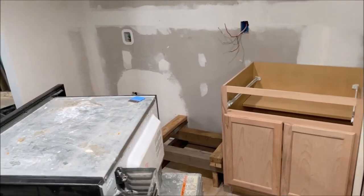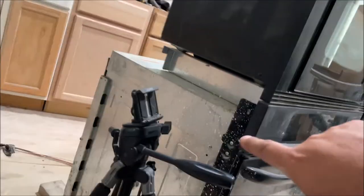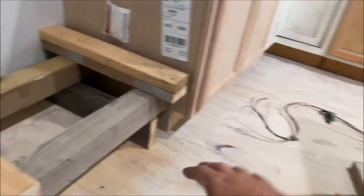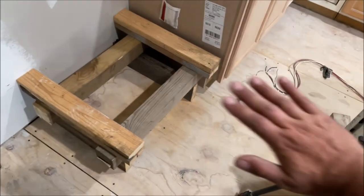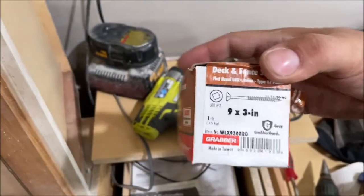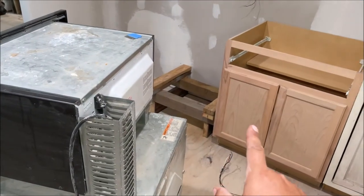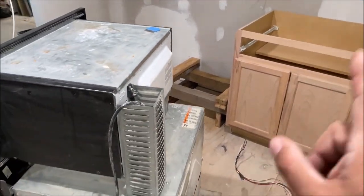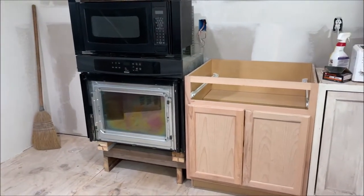Nothing is permanent yet — I'm just showing this because you need a super strong base for this unit. I've seen people put it on cabinets made out of particle board; I would not do that. If you build some setup like that you have to screw it together, because the weight when you're trying to put it on there will collapse it. I got three-inch construction screws, so I'm going to screw that thing together and get this on there by myself — but I'm not going to film that part.